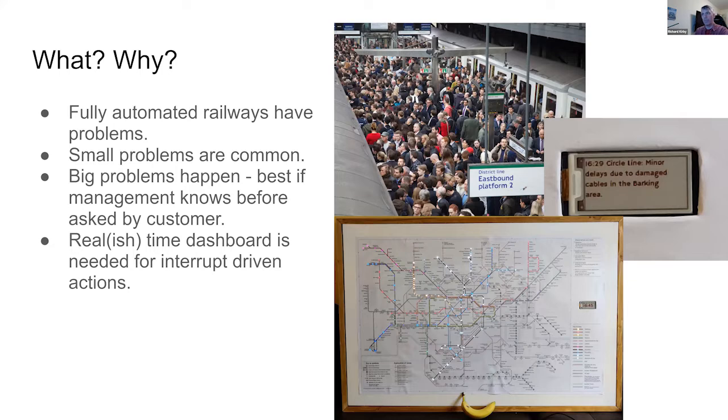So I really wanted a dashboard that could help me see what's going on in the railways in realish time, if that makes sense. So what I built is shown below here. This is the dashboard I built. You can see here the clock on the side. It shows the underground network. So this is sort of the Metropolitan line. And then you've got the Circle line in the middle, Hammersmith and City and District Line, etc.